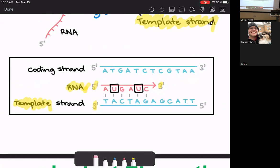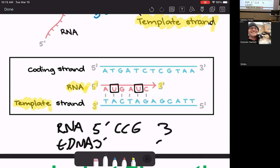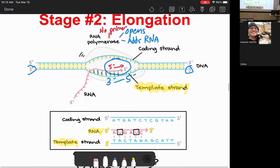But a good way to practice this is to basically say, okay, here's my RNA, lay it out 5' to 3', and then say, okay, what was the template DNA that must be matching on this, right? That must be GGC. What was the coding DNA above this template DNA, right? And make sure you're switching the directions up, but make sure that you can see each layer of the puzzle. But broadly, the cool thing with elongation is RNA polymerase basically shows up alone, does everything, spits out an RNA, and we're good.